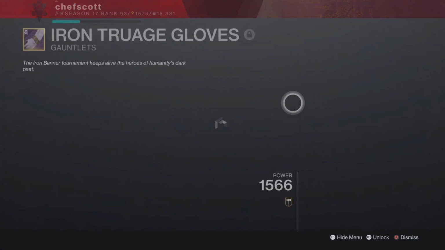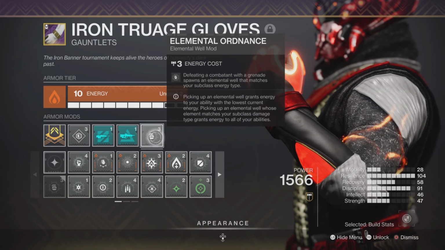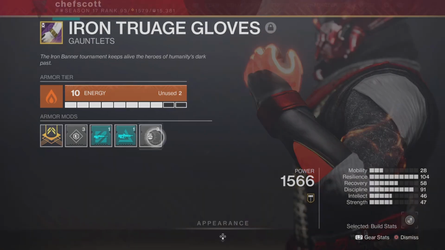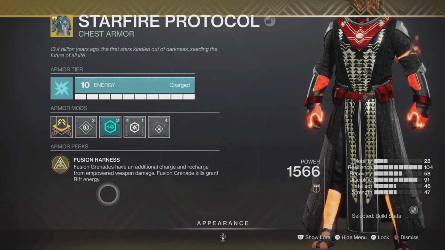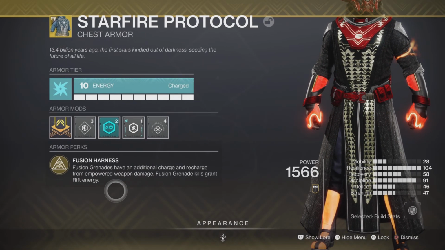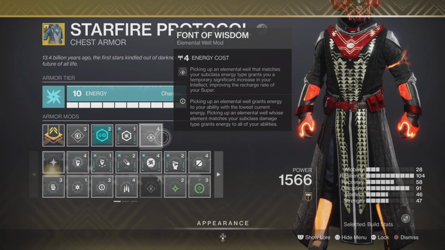Alright, let's go ahead and take a look at the arms. So for the arms, you're going to pair whatever champion mods you need for what particular GM you're doing. And then we'll have Elemental Ordnance. Defeating combatants with a grenade spawns that elemental well. Alright, so our exotic piece is going to be Starfire Protocol. Fusion grenades have an additional charge and recharge from empowered weapon damage. Fusion grenade kills grant Rift Energy. This is where that loop really comes in.